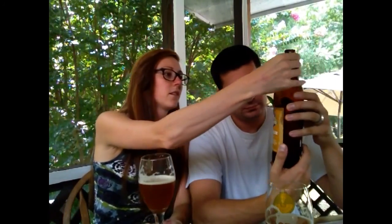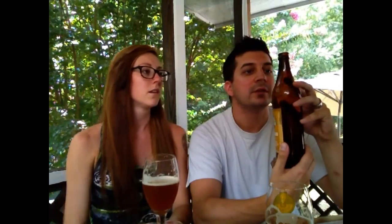It does have an enjoy by date on it, and it's like 7-something-14, so we're right around where we need to be anyways. You can't read the middle number at all — just the top parts of the numbers, so you can just take your pick. It doesn't really matter. It doesn't seem like there's anything wrong with it, so we're obviously in the time frame.